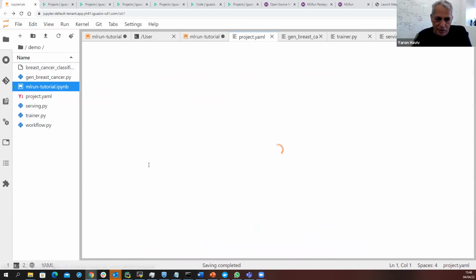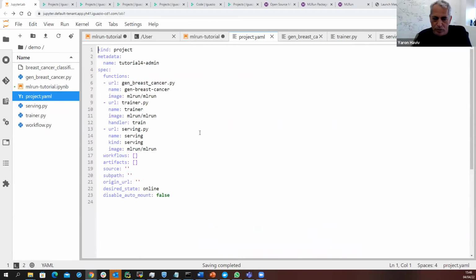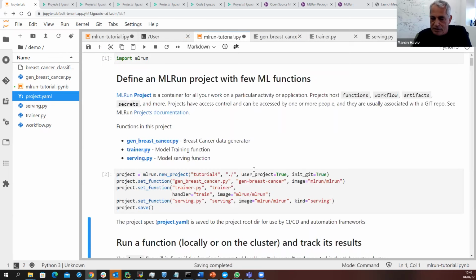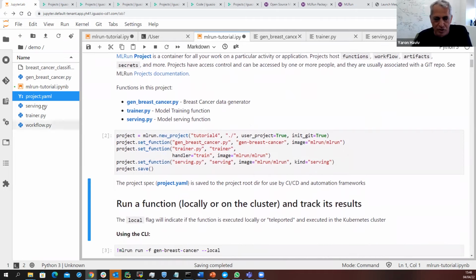And it will actually generate a YAML file with all those definitions. This YAML file is important for the automation. If I'm going to run automated testing, etc., in CI systems like Jenkins or GitHub, they look into this file to understand the structure of the project. So the first thing I do is essentially set up a project with the different functions that I have: the data generation, the training, and the serving.